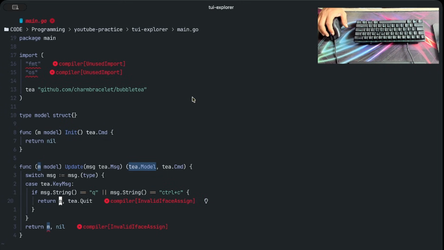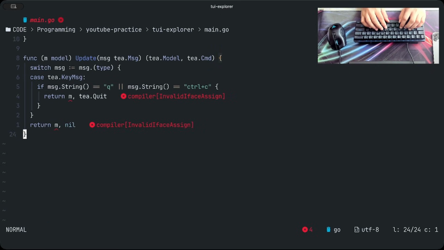Oh, I know. These errors are coming because we are not following the Elm architecture. As soon as we create the rest of the model and view, I think we are missing the view part of our architecture.